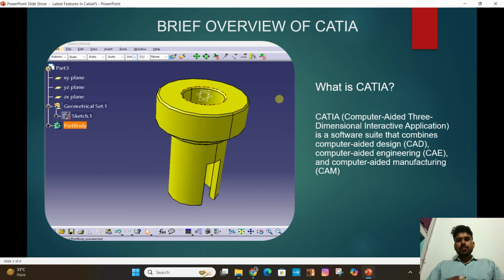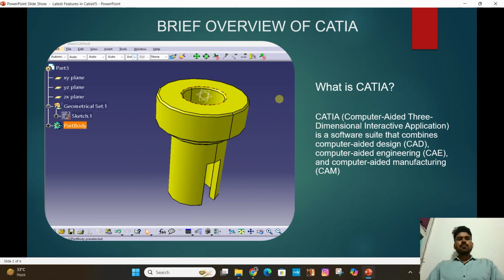Here I will give you a brief overview of Catia. What is Catia? Catia is a computer-aided three-dimensional interactive application. It is a software suite that combines CAD, CAE, and CAM. CAD is computer-aided design, CAE is computer-aided engineering, and CAM, as you all are aware, is computer-aided manufacturing.